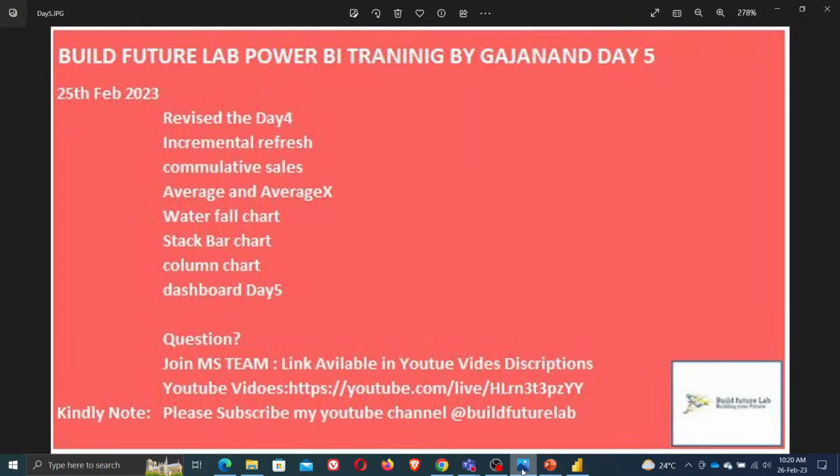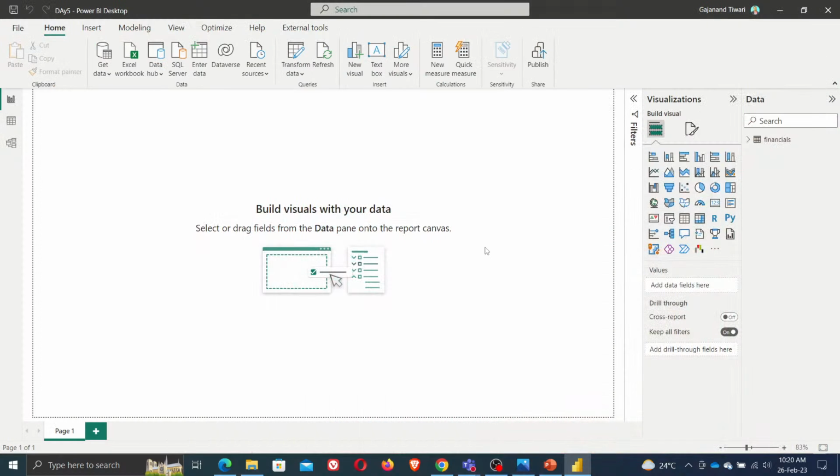So now first we move to the cumulative sales. Why is cumulative sales required? The customer said they want to see the year total. Suppose from January to December, they want to see January total, then January, February total, then January, February, March total, then January to April total. This we want to see, and they also want to see the monthly as well. So what should we do? We definitely create the cumulative sales for it.